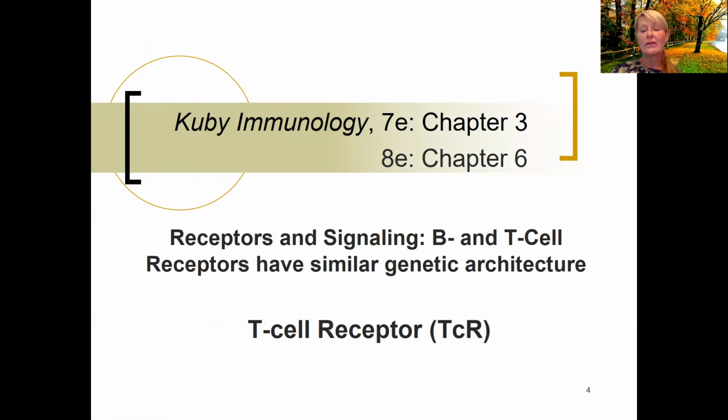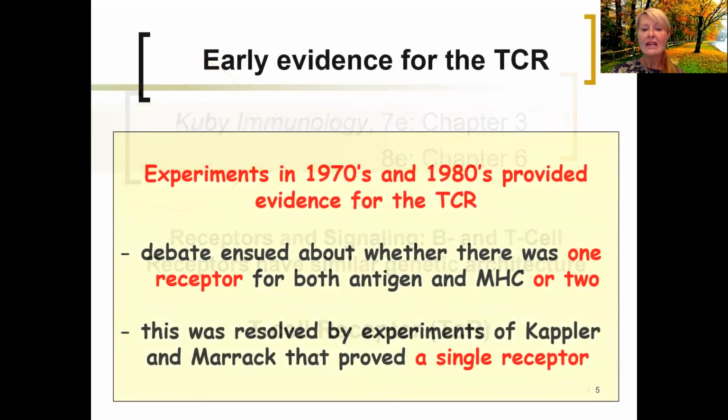One of the things you're going to find, and you really need to take note of, is that B and T cell receptors have similar genetic architecture. And this architecture is completely different than what we talked about for MHC. MHC polymorphism is generated by Mendelian inheritance. B and T cells develop their diversity through VDJ joining of gene segments. So it's quite different. Make sure you've got that clear in your mind because it's quite important.